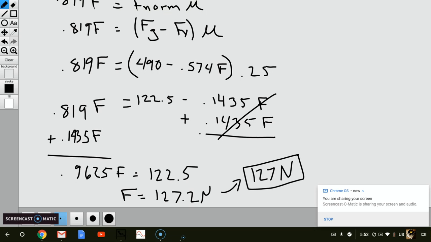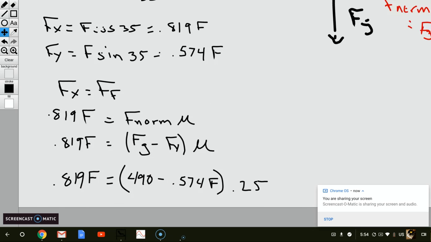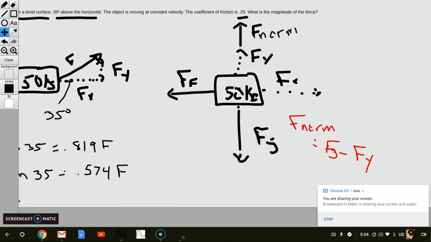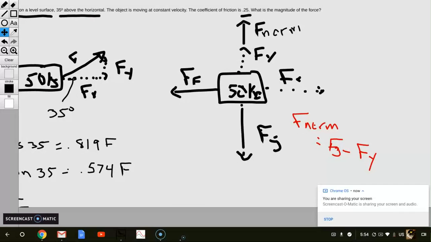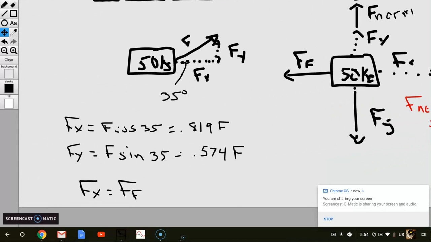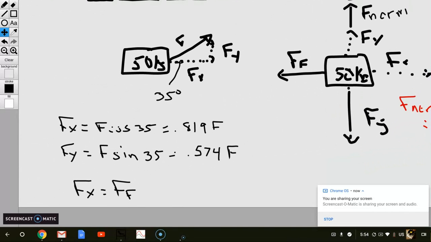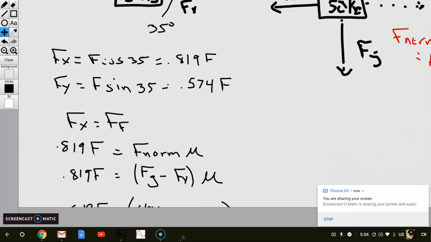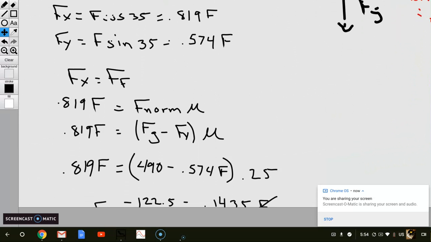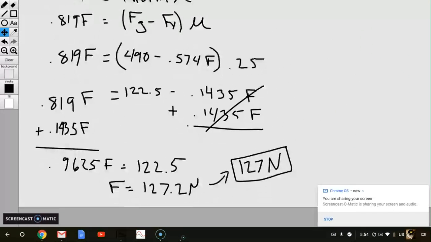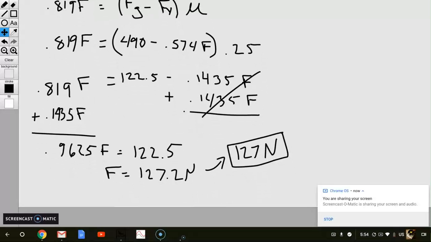So to summarize, what you're going to do is redraw your free body diagram into something useful and find components. Once you find components, start plugging in values for what they're equal to, and then just start solving it down, and eventually you'll get to a point where you have one variable in one equation.